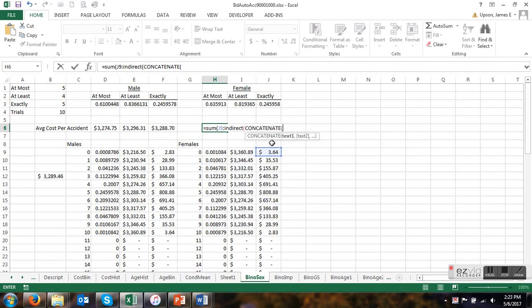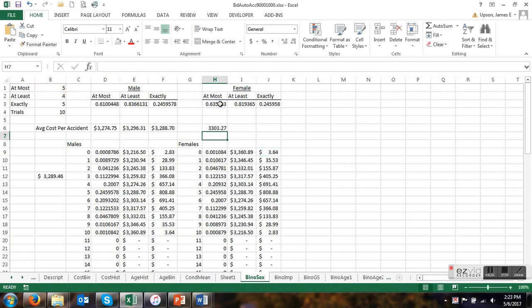Now we do J, comma, and then we're interested in the B1, because this is at most, and then we're going to add to that 9, 1, 2, 3, and then we divide by the probability. Let's just make that a $ sign.